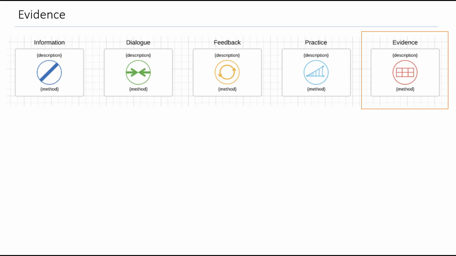The 5th building block, the evidence building block, represents opportunities where evidence of learning is presented in the learning environment. For example, a student works several weeks to develop a persuasive essay. Several opportunities for practice were offered, and the instructor contributed 2 rounds of feedback. Then the student submits a final version of the essay to an online assignment Dropbox. This essay is an example of evidence of learning.